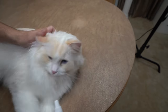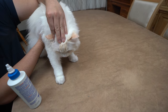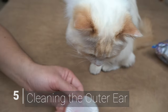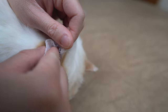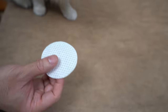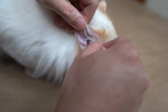Allow your cat to shake his or her head — this allows the remaining ear solution and debris out of the ear. Next, you want to clean and wipe down the outer part of the ear. Add a few ear cleaner drops onto the cotton pad. While still holding the ear flap, use the cotton pad to wipe away debris from the inner part of the ear and the upper ear canal. Using a new dry cotton pad, remove the remaining cleaning solution and debris from the outer ear canal and ear flap.